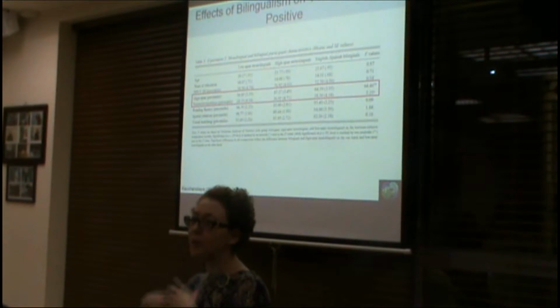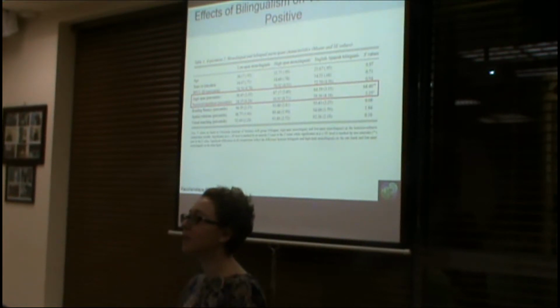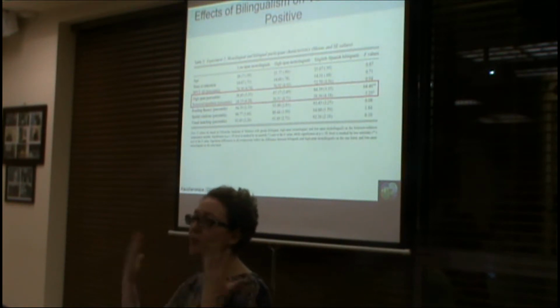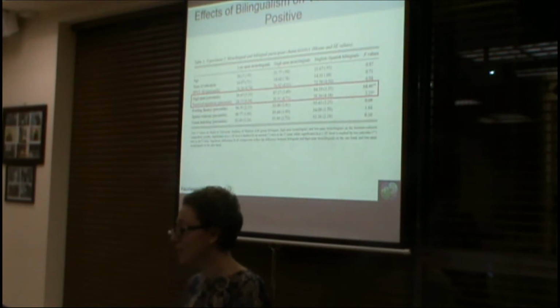And so we went in, we recruited a group of bilingual adults and a group of monolingual adults. We made up this very easy word learning task. Here's a new word, here's its English translation, remember these two things. And at testing, please tell me what the English word is that goes with this new word that we taught you. And we said, we just need to make sure that our bilinguals and monolinguals don't differ on their, we at that time called it working memory, sort of not realizing that we weren't actually measuring that, supposedly.